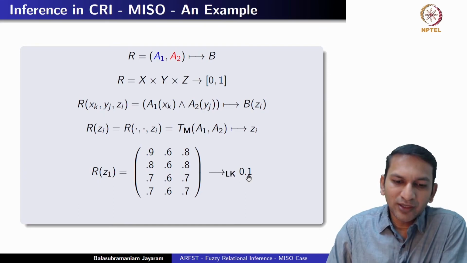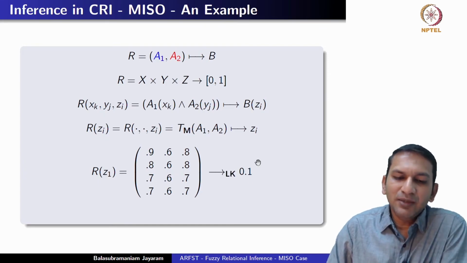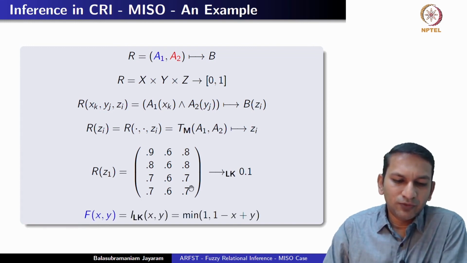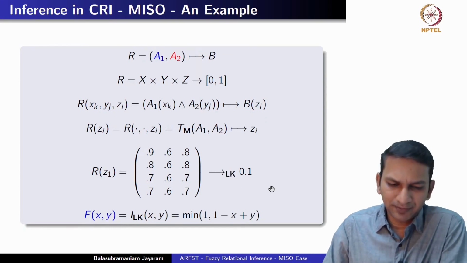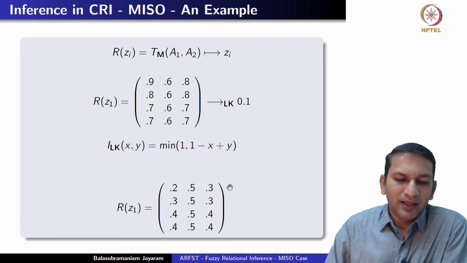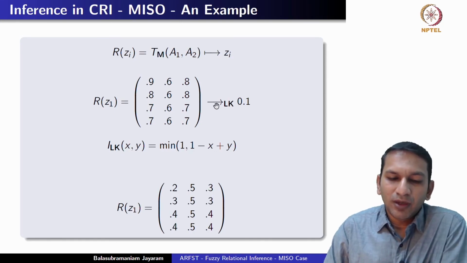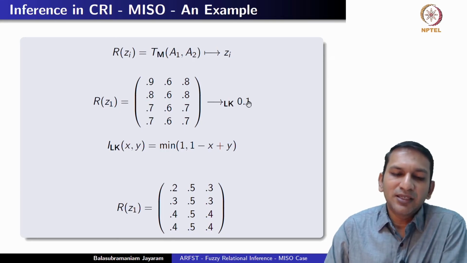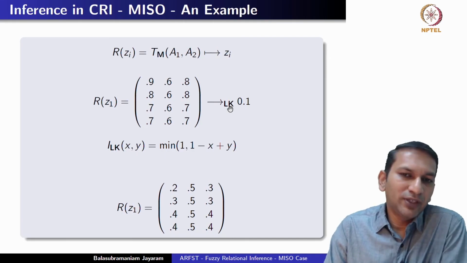We take the outer product with one of the components first and repeat the process over each of the components Z1, Z2, Z3. And to do this, we are using the operation F, which is the Lukasiewicz implication. Well, let's look at doing this. R of Z1 is a combined antecedent, and using the Lukasiewicz implication and this Z1, we need to obtain one part of the relation.